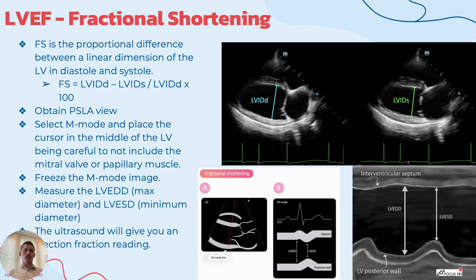So we've taken our eyeball measurement. We've seen if the heart is hyperdynamic, if it's moving very, very quickly. We've seen if there is reduced ejection fraction qualitatively. We've looked at the mitral valve slapping. We've looked at the movement of both ventricles proportionately and symmetrically, with vigor or without. But now we want a quantitative measurement of ejection fraction.